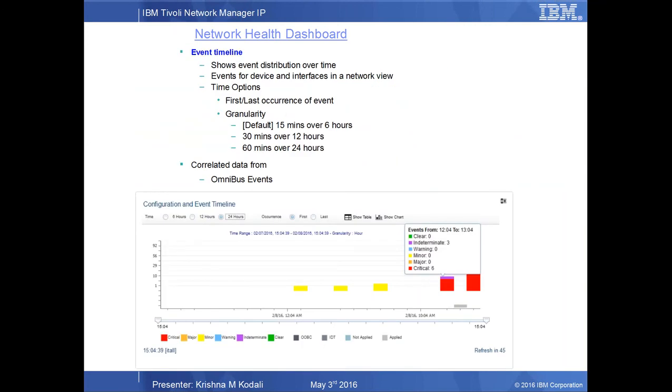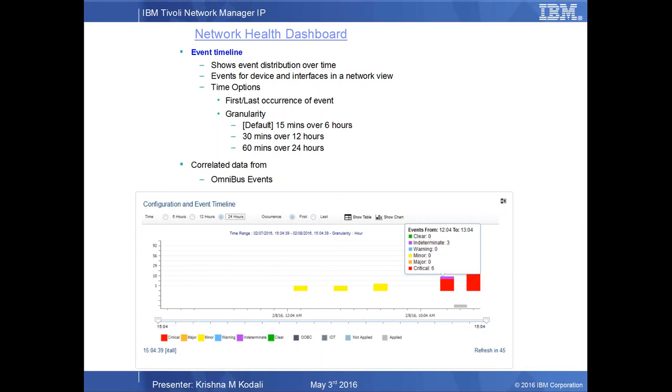Okay, within the dashboard, on the very bottom right-hand corner, you have the event timeline coming from the ITNCM. Whenever you pick up a network view that has specific devices, this particular widget is synced to all the devices in that specific view.